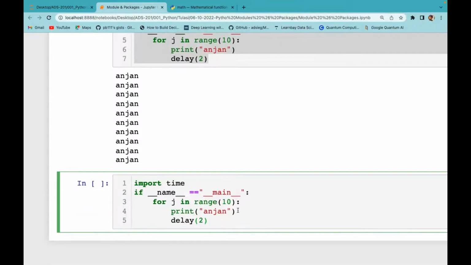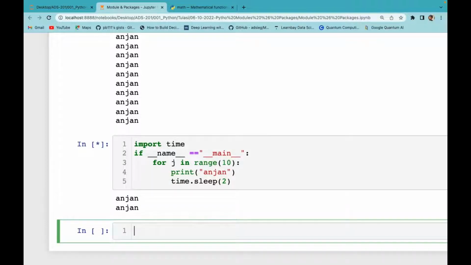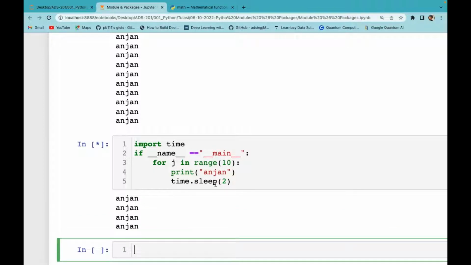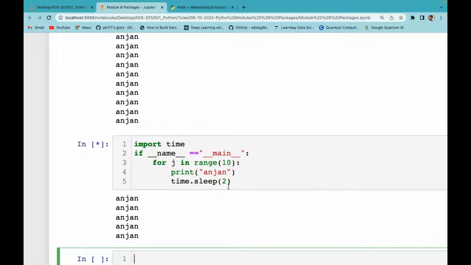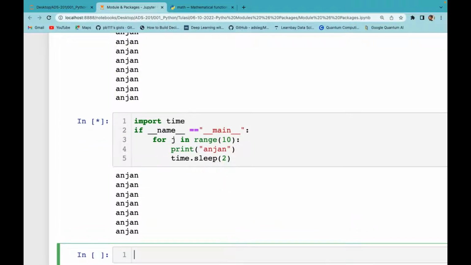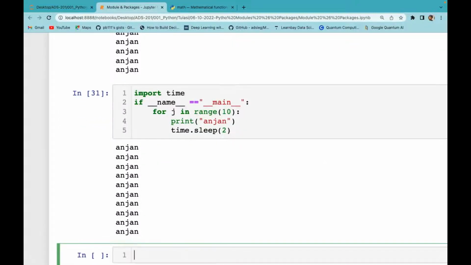We just use time.sleep of 2, which generates 2 seconds of delay. It's exactly 2 seconds. Is it clear or not?